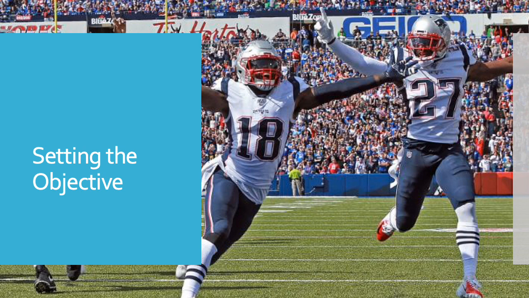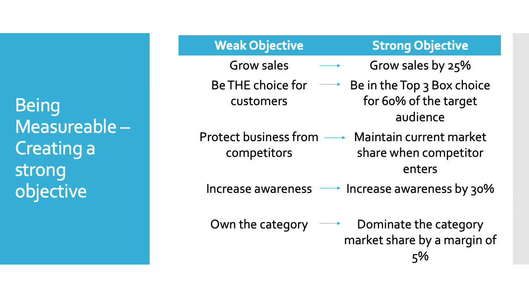So let's look at some examples. A strong and clear objective needs to be quantifiable so that you'll know when you get there. And the best way to do that is to think about what you're going to measure. So the examples on the left are weak objectives because they have no element of quantifiable measurement associated with them. They need a number to be impactful. These are also real objectives brand marketers have given me over the years as they've discussed their planned goals.